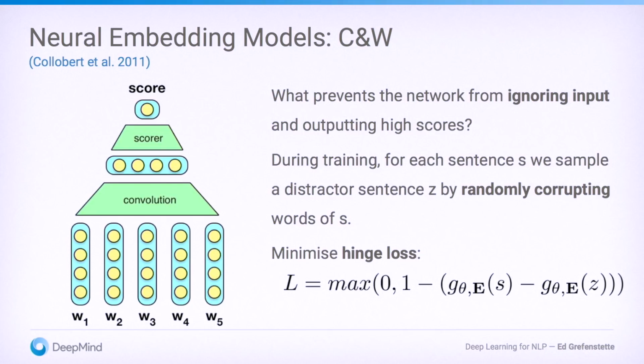Yes, but up to a point. So the hinge just says there's no point in making them too different. You just want to maximize it within bounds. And so this means that if you do something trivial like map everything to 0, then these are going to be identical, and so your loss is going to be 1, and you can't minimize it further. There needs to be some difference in the representations that yields a difference in the score.